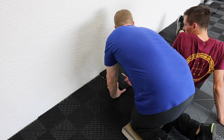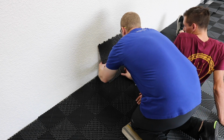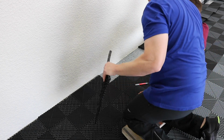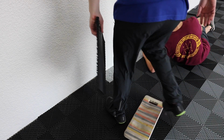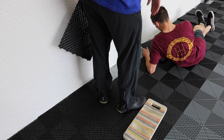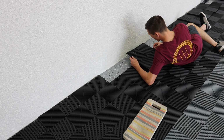Because the saw will cut straight. Got it. All right, so we just have to double check. This is going to go in like this. So that's the row we'll cut. Got it. But you need to measure here because this will change. The wall won't be perfectly straight. So this is going to go in like this. I see what you mean about your brain hurting.